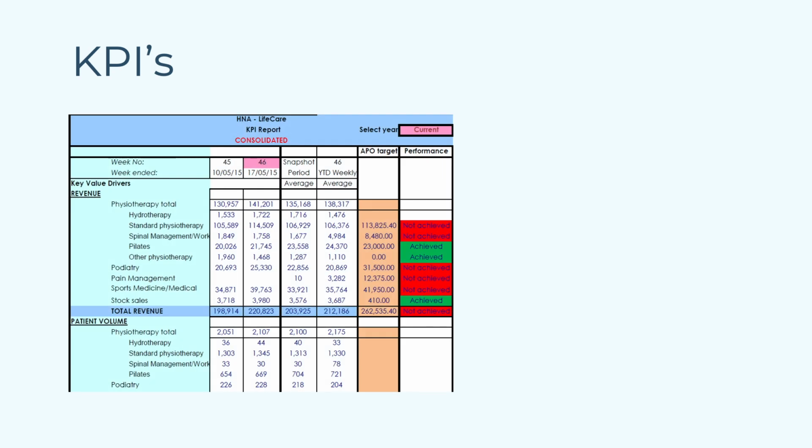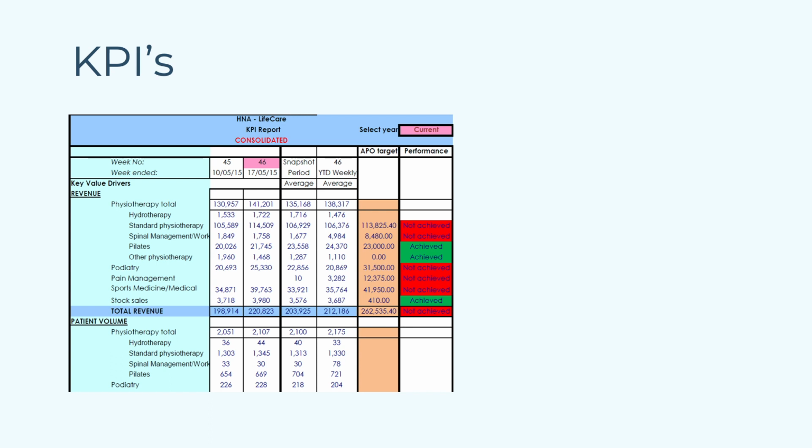The slide I'm showing you now with the KPIs on it is an excerpt from a KPI performance report that was for a network of 10 practices. You can see that these practices, the network of practices, generated fees of nearly $200,000 on the total revenue line, and that means that they were turning over roughly $10 million in that network. And I believe that was 13 or 14 practices at that time. So all we did was consolidate the results of the 12 to 13 practices into a sheet that we looked at on a weekly basis for the network, because that was what the corporate was interested in.